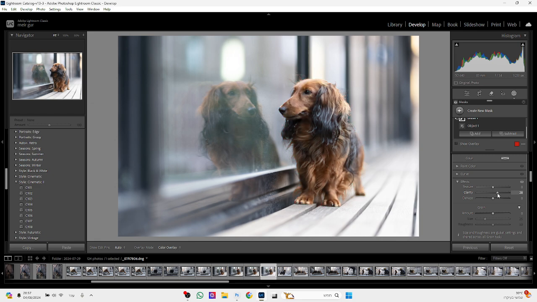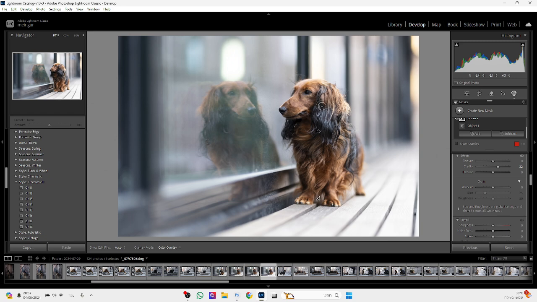If it's a bright dog, up to 20, 25. If it's a dark dog, like a black dog, like a German Shepherd or a black Labrador, I can take it even to 50. The brighter the dog, the less clarity you add. So I add here just 20, no, 30 is good.